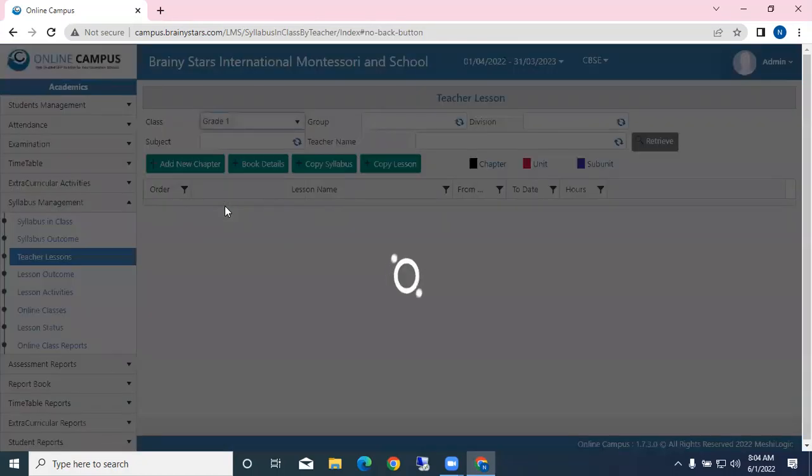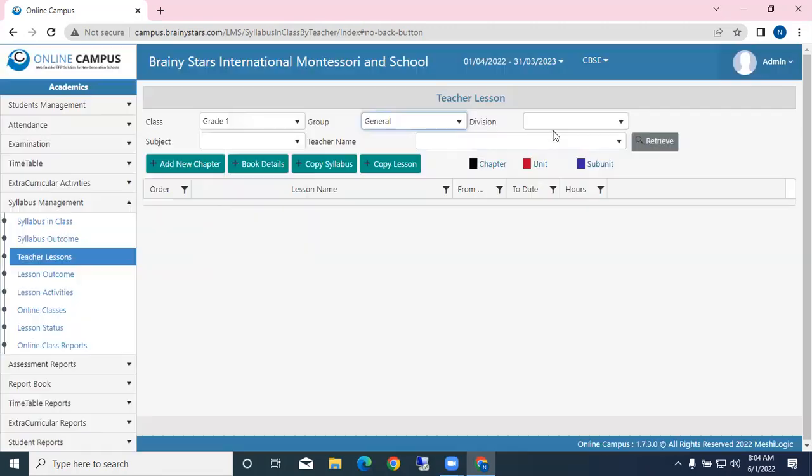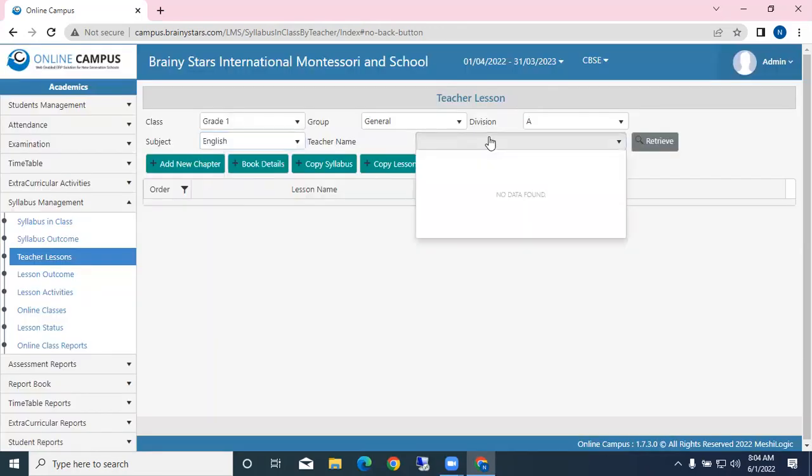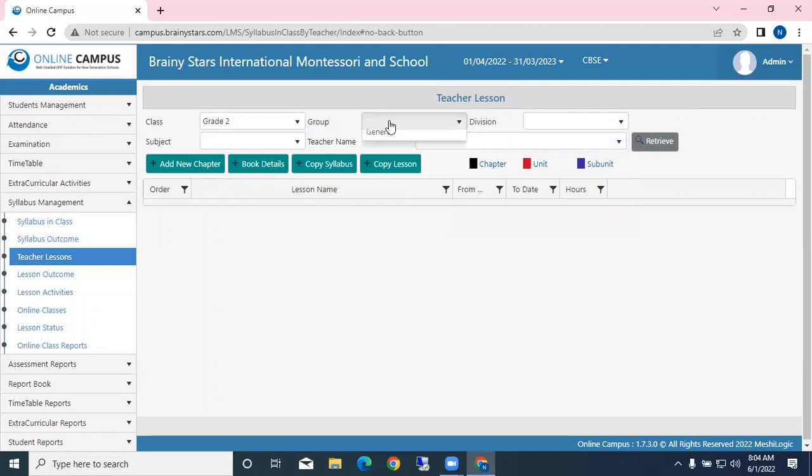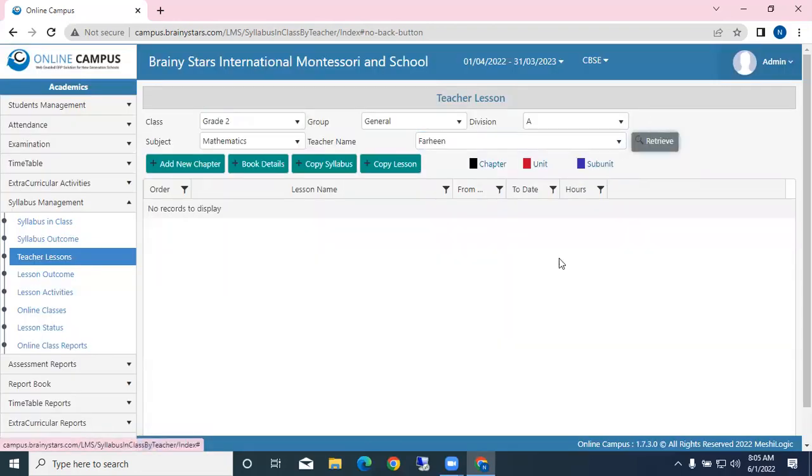So you can just go to grade 1 and see, and for subject we have added one, English. So which teacher have we given? I think mathematics we have given for class 2, subject mathematics. So the teacher for it. Whatever subjects you have given there will be added here. So teacher lessons: which teacher is taking which lesson? So what is the status?